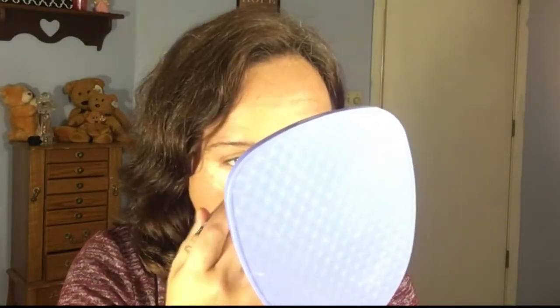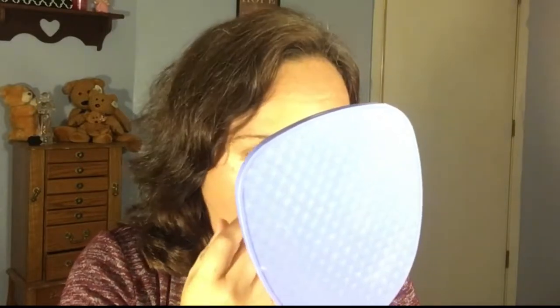I know I look completely nuts right now - big yellow triangles under my eyes. But with makeup, whatever you do, you can always fix it by blending. I'm taking the pointed edge of that sponge and dabbing that in. To blend, all I'm doing is tapping, and I do kind of a tap and drag motion, especially at the edges. You want to add a little bit of brightness there and make sure it's well blended - you don't want a harsh line.